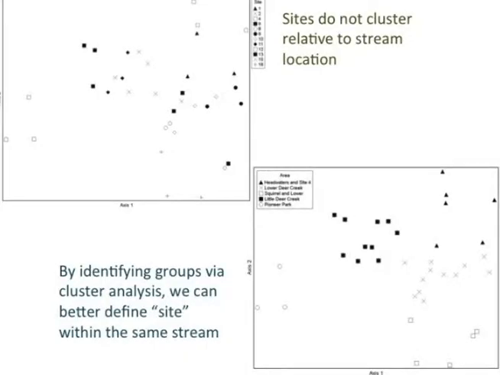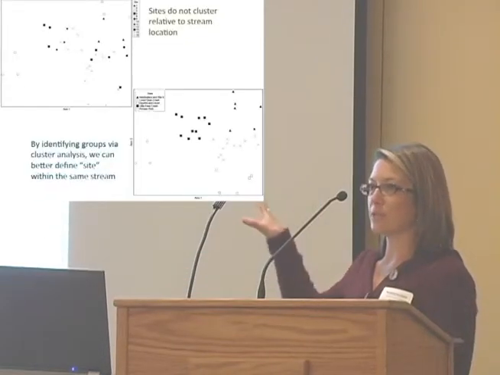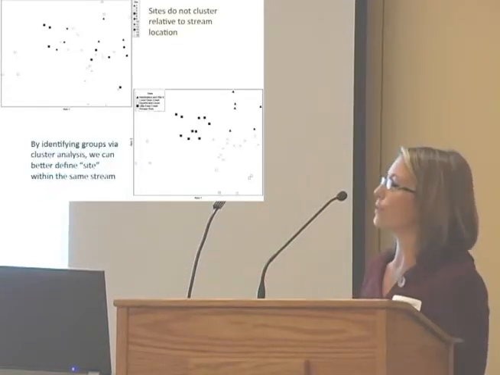So here you can see a couple of NMS plots that were sort of before and after this cluster analysis. And if you guys aren't familiar with NMS, just a very, very brief rundown here. Basically, it's taking all of our sampling points, throwing them up into multi-dimensional space, and then orienting them on this two-dimensional plot here, where points that are closer together are more similar to each other, and points that are further apart are more different from each other.